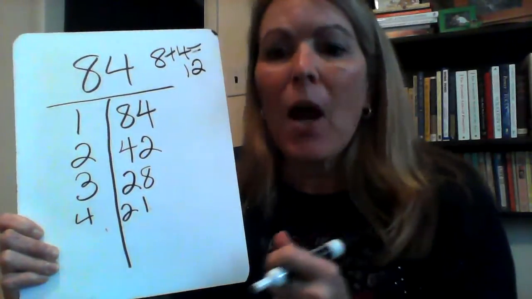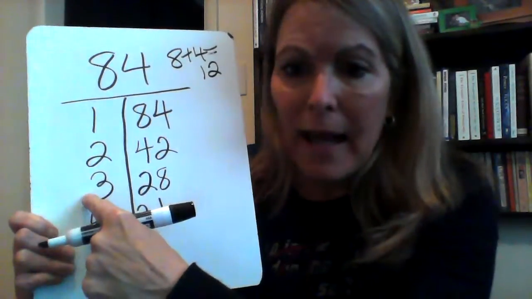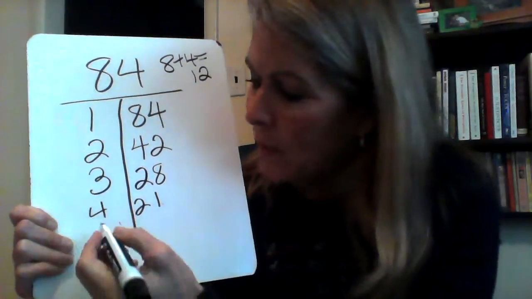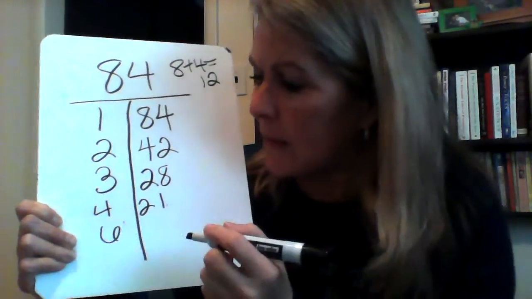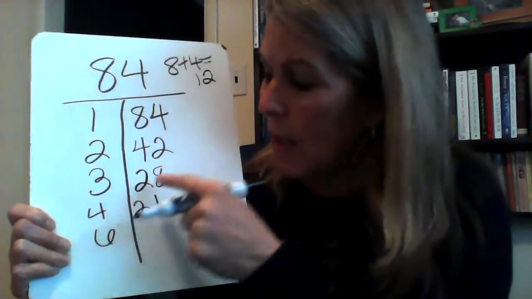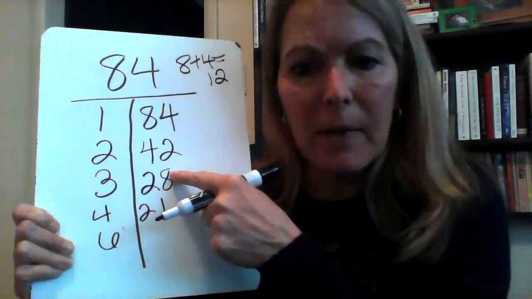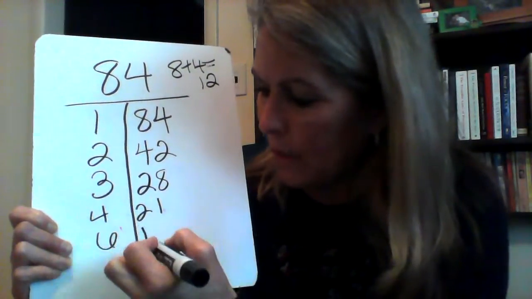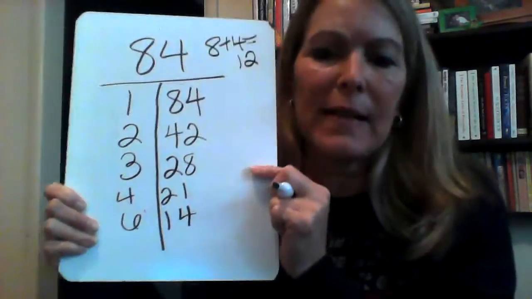So I look for a 6. Well, since I have a 2 and I have a 3, I'm going to have a 6. So that's kind of cool to know. So I look, and I've got my 6, and I know that I doubled 3 to get 6. So I look over here, and it's going to be half of this one. So half of 28 is 14. So I've got 6 times 14.